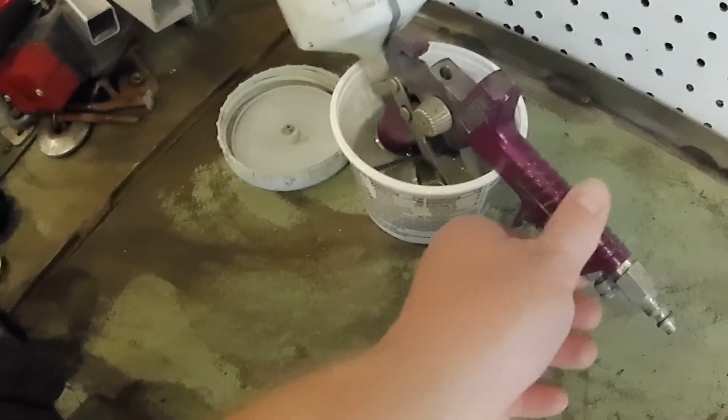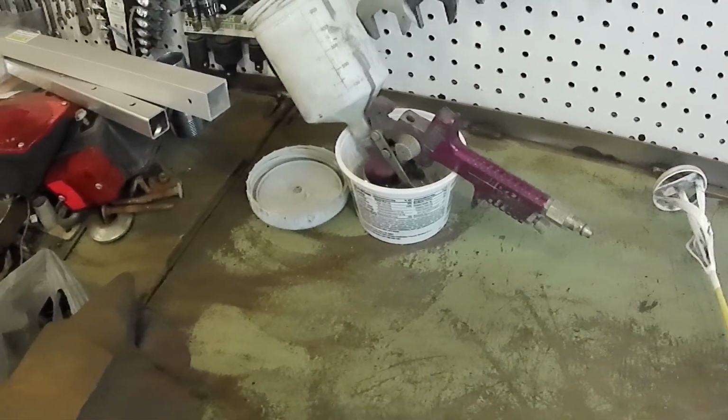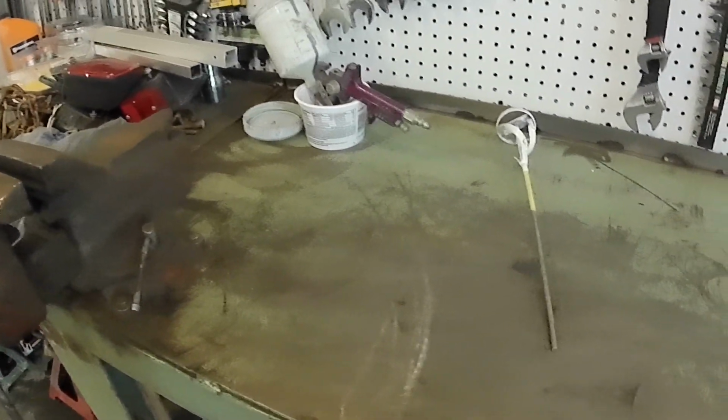And I'm going to let that stuff soak in some mineral spirits for, I don't know, a day or two, whenever I get back to it again. And then I'll just blow air through it, and that'll be it. Then I can put it away.